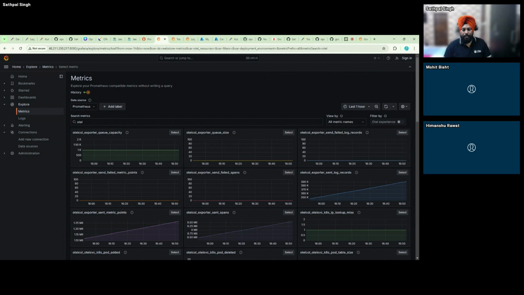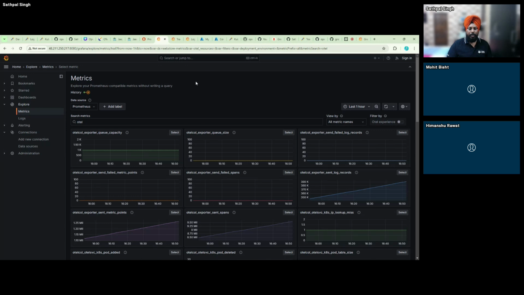What to do with this data? There's so much data coming in. We are collecting so much data. We are scraping each of the pods, each of the services, everything we have. But how do you visualize it? How do you make it simple? How do you simplify the visualization of your data? That's where Grafana comes in handy.